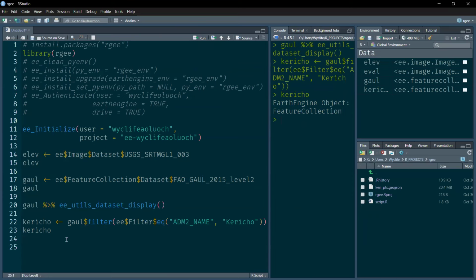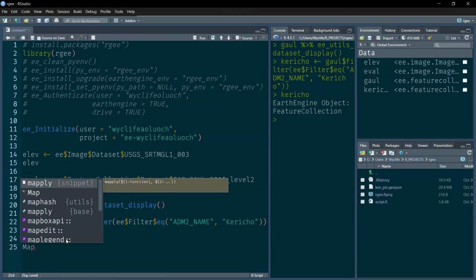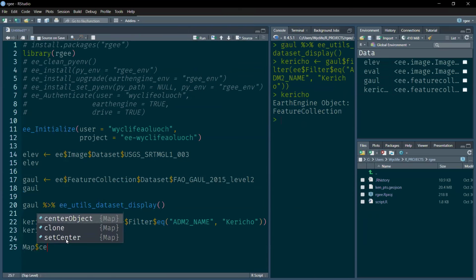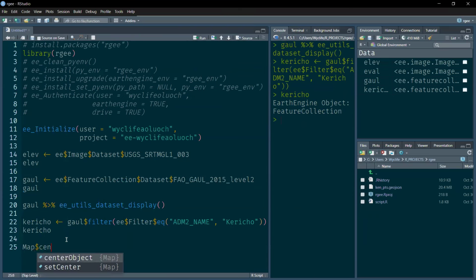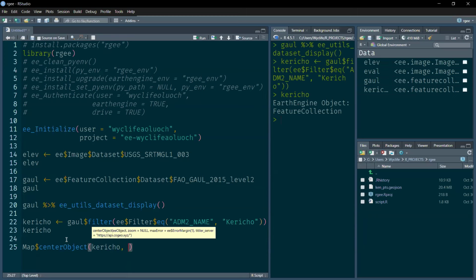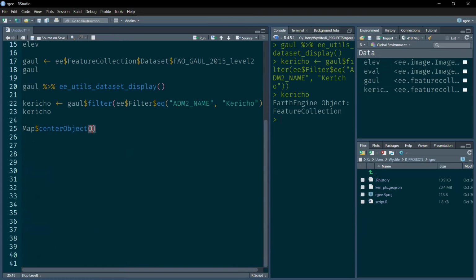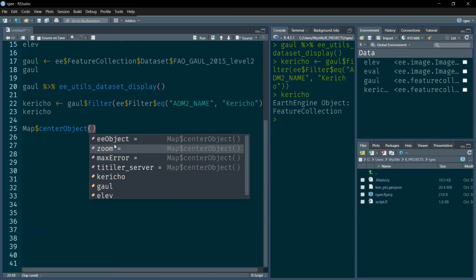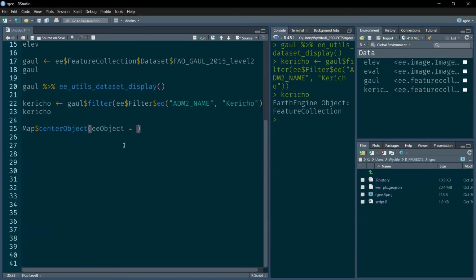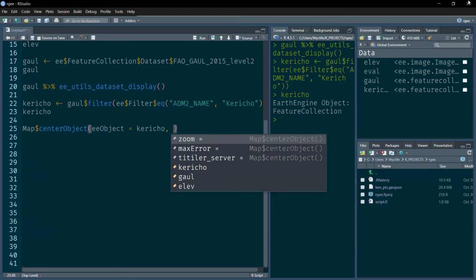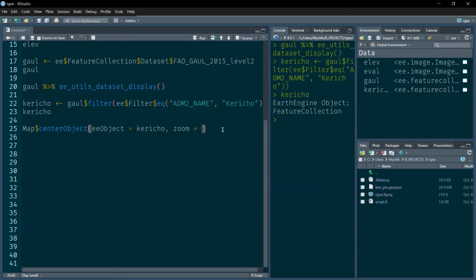Okay, so let's go to the maybe more interesting part. We center our object around Kericho, and then we set a zoom level of maybe 10. And here, the beauty of working in R is that you can use auto-completion, like control tab or tab, and then you see EE object is Kericho, and then again control tab, the zoom level, let's say 10, right?